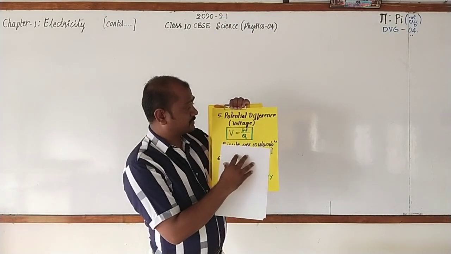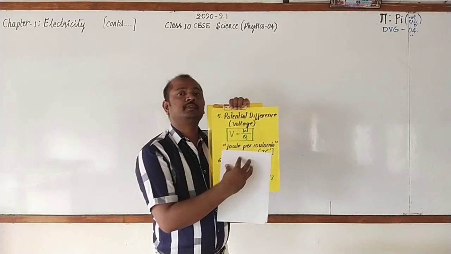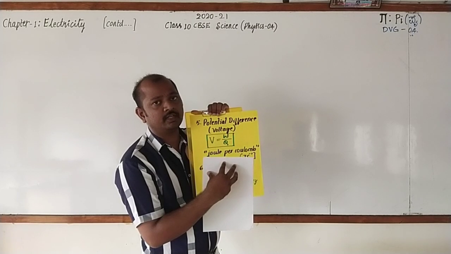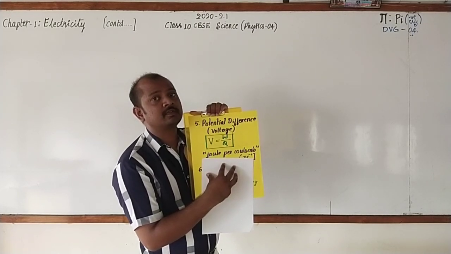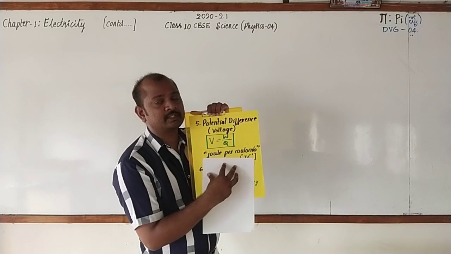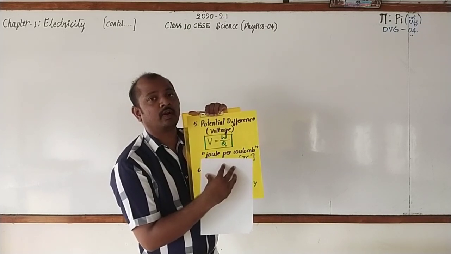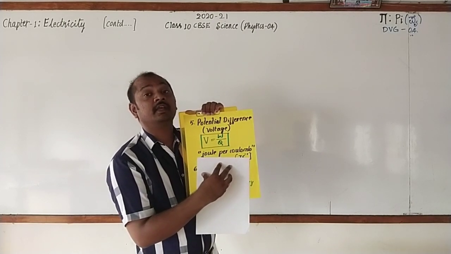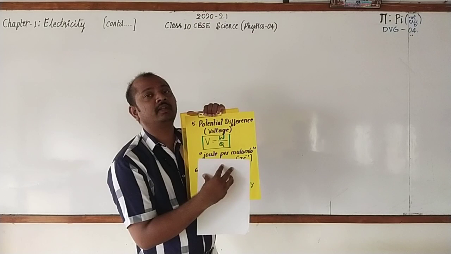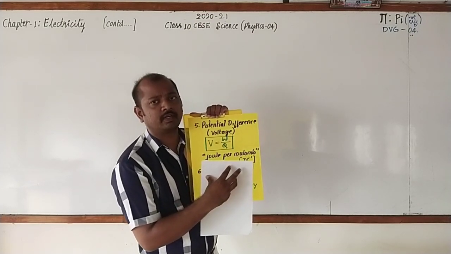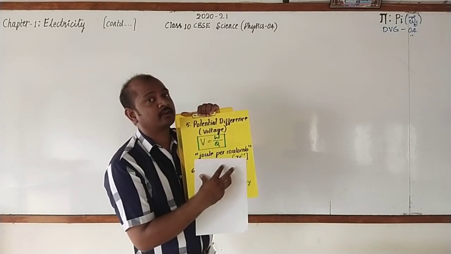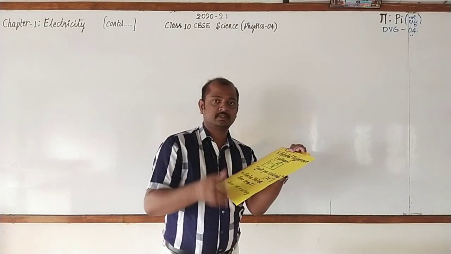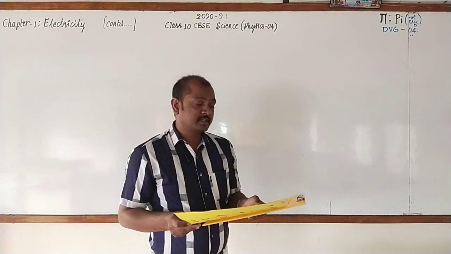Got it? Next, the sixth one. We all know that if the charged particles have to flow in the circuit or in the conductor continuously, then there must be a potential difference between the ends of a conductor. That is provided by a source which is called EMF, electromotive force. The definition is, the minimum energy required to maintain the constant potential difference between the ends of a conductor is called electromotive force. Then what is the source of EMF? Yes, you are right. It is an electric cell or battery.